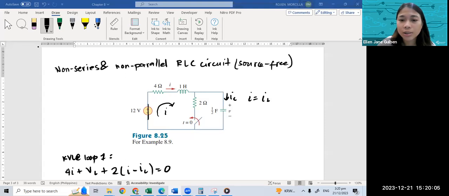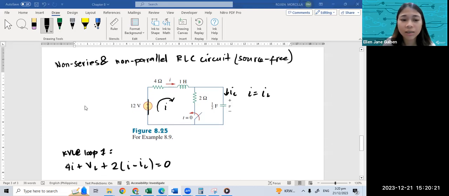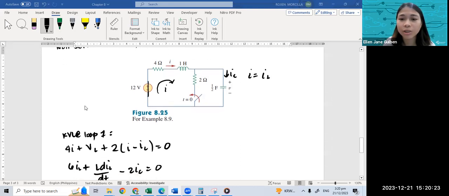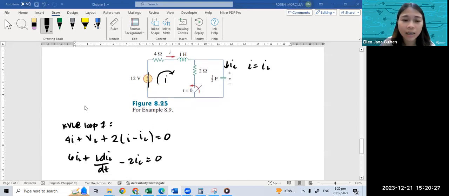So seeing this one, we have the I right here. This I is your inductor current because it's entering the inductor. So how to solve for the second order differential equation of this circuit? Okay, going back again to our calculation, we will be doing the KVL. So we already did that. Okay, KVL at loop 1.